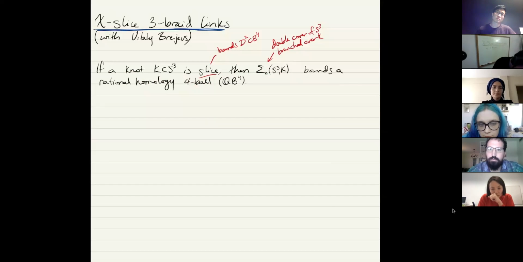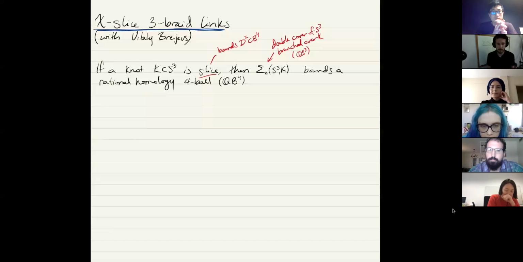So I should say that too. This is automatically a rational homology three sphere. If it wasn't a rational homology three sphere, it wouldn't bound a rational ball. So it only makes sense to bound a rational ball if you're a rational sphere. And this is a pretty nice construction. A lot of folks are interested in classifying families of rational spheres that bound rational balls, and this gives you a way to construct them.